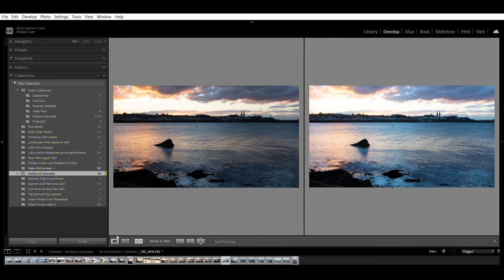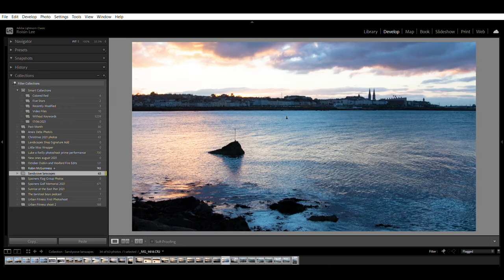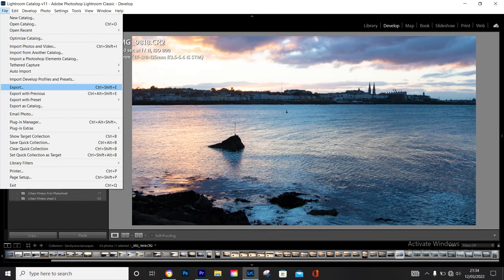Okay, moving on to the final step. This is really important: exporting this photo. This photo is done, it's cooked, it's been in the oven, it's ready to come out of the oven and go online, show your friends, everything like that. You've got to go up to export. Now, you do not want to screenshot this ever. Even if you're on your phone, you don't want to screenshot, because when you screenshot something, it loses its quality. You've got to export it normally, right from the software. Every time you screenshot something, it's going to lose its quality.